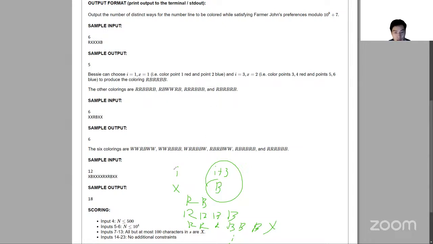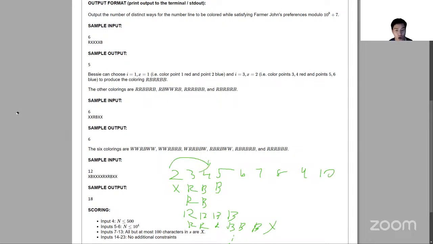So if we're at index I and we find a blue 3 indices away, let's do a concrete example here. So let's say our current index is 2, and there's some blue at index 5. Well, what this tells us is we can do 1 R followed by 1 B. So index 4 we can transition to.